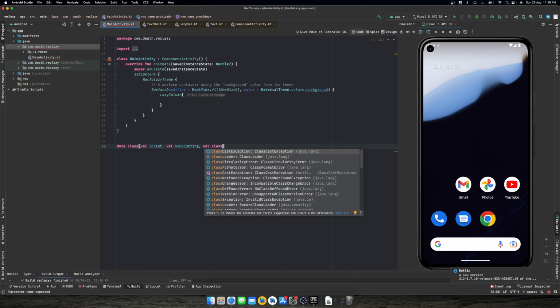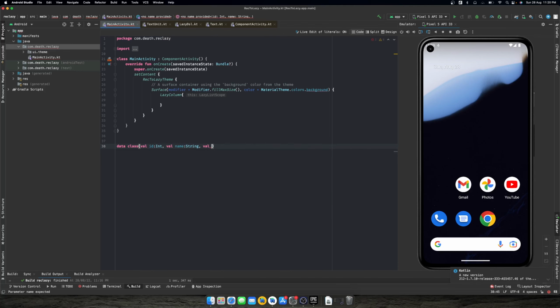Class is reserved, so we will have to choose a different variable name maybe. The most difficult task is to name your variables, and that's what I'm struggling with. So level, maybe I'm at level 8 or something.